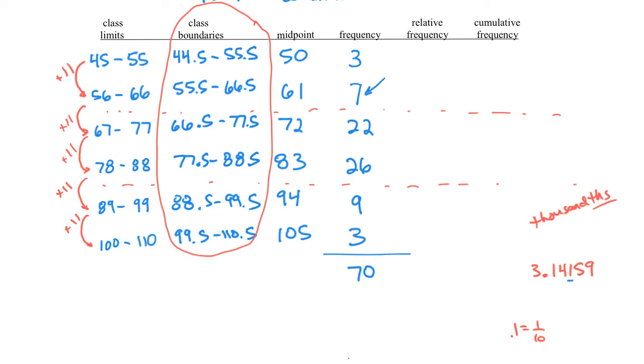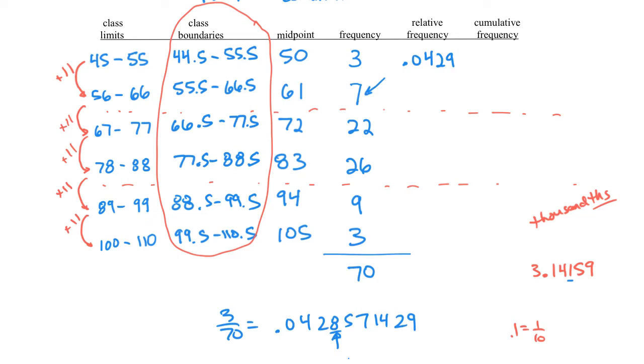So the relative frequency is just a frequency divided by how many there are. If you go 3 divided by 70 on your calculator and round it to the 4th decimal place, you should get 0.0429. Punching 3 divided by 70 into your calculator gives 0.042857142.9, and of course it keeps on going. Rounding to the 4th decimal place, we look at the next number over, which is a 5, which means move this up 1.